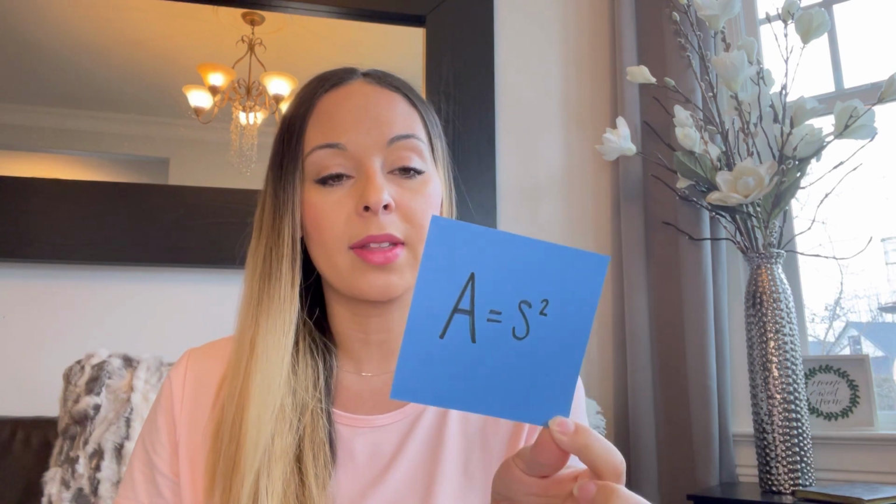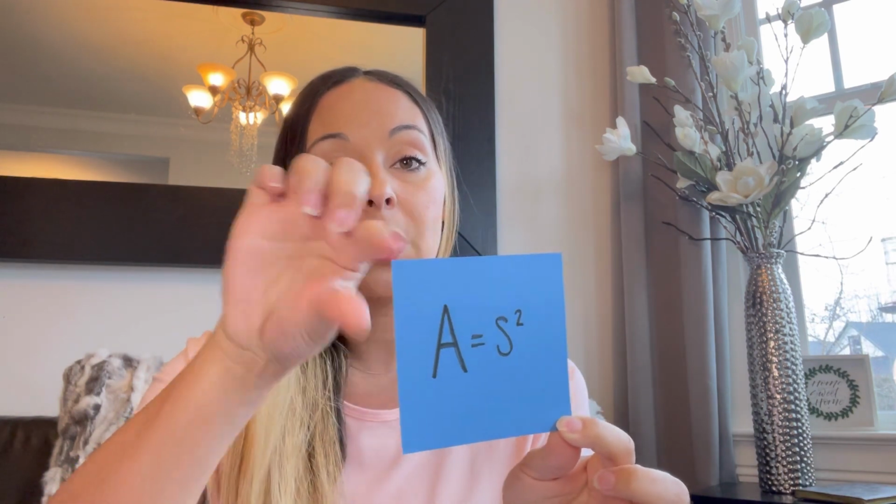So today for math, we are learning the area of a square, and that is the area of a square equals the length of its side squared. Last week was the area of a rectangle. Area of a rectangle equals length times width. This week, the area of a square equals the length of its side squared. And all the sides of a square are the same length, so that's why we only need to square it, multiply it by the same number.